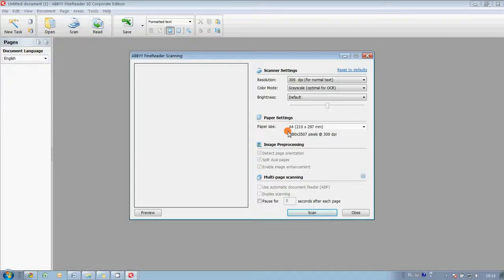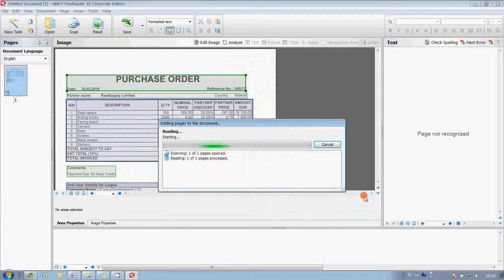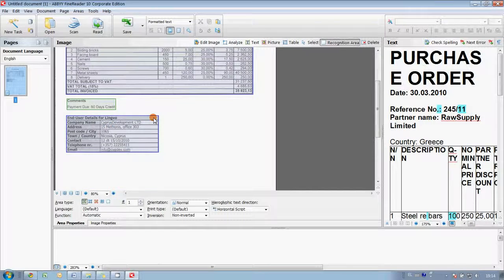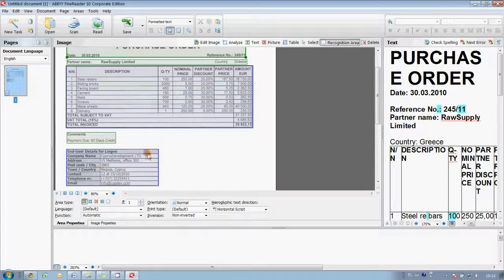Okay, now the scanning process has finished, and we may close this window. And here is our purchase order. But for our analysis, imagine that we need only this table. Basically, we don't need all this text here and here.